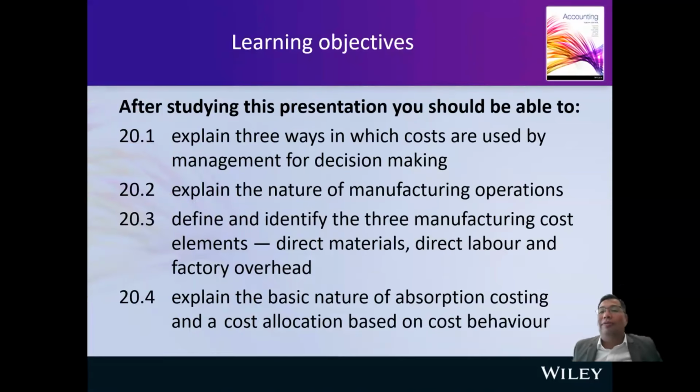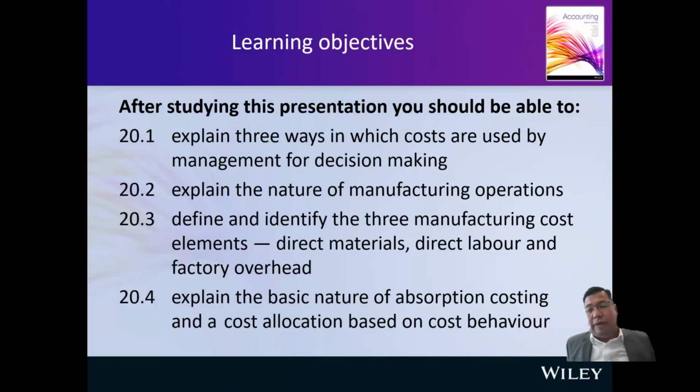What we are going to cover today. Number one, I'm going to explain three ways in which costs are used by management for decision making. Why is cost important? How are we going to use this information for decision making? Number two, I'm going to explain the nature of manufacturing operations.